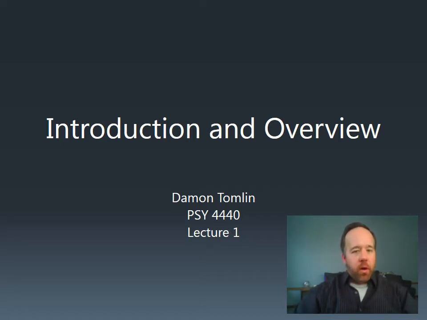In this lecture, we're going to go over the broad scope of the course. We'll define some terms. We'll look at trends in current drug use in the U.S. We'll look at correlates and possible causes of drug use. And that will be this lecture. Next time, we'll talk about the history of drug use, and after that, we'll get into the biology of it. But for now, we're going to do an overview.